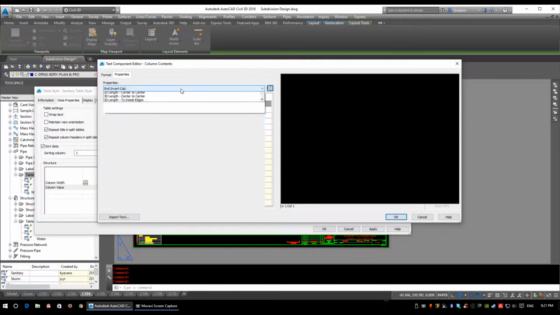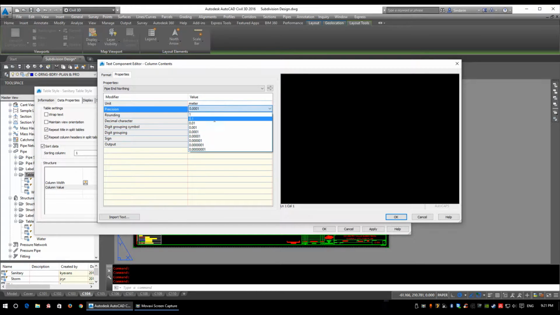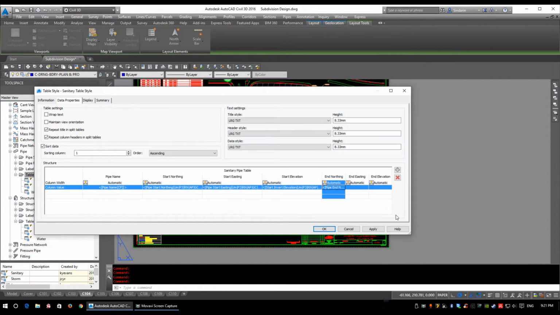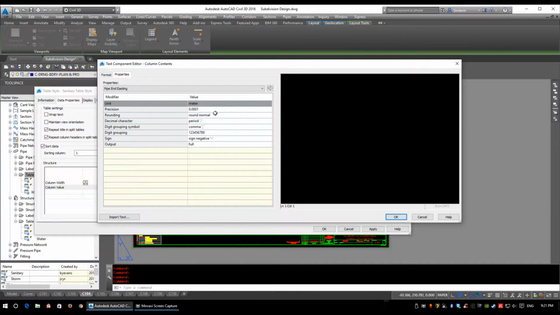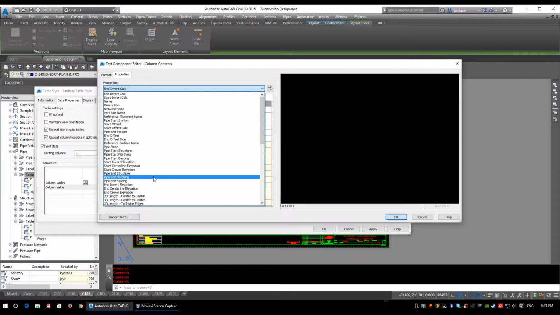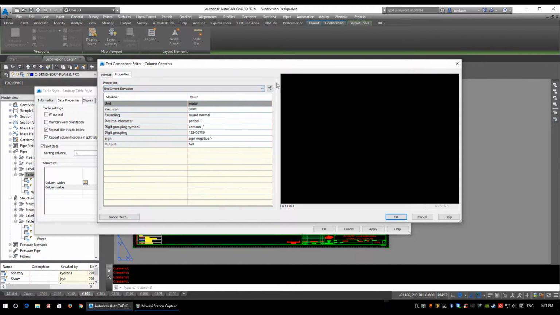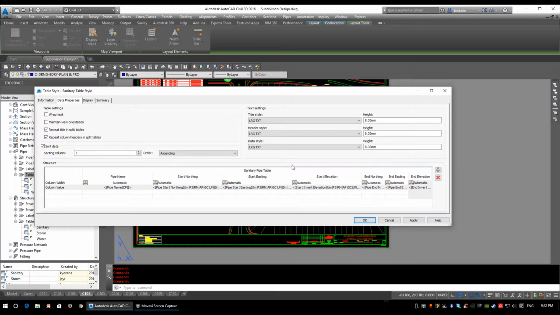So just double click in the box below: pipe end northing, 3 decimals, pipe end easting, and again 3 decimals, end invert elevation. So now we've created a pipe table style that has the name, the northing, easting, and elevation of the start, and the northing, easting, and elevation of the end.